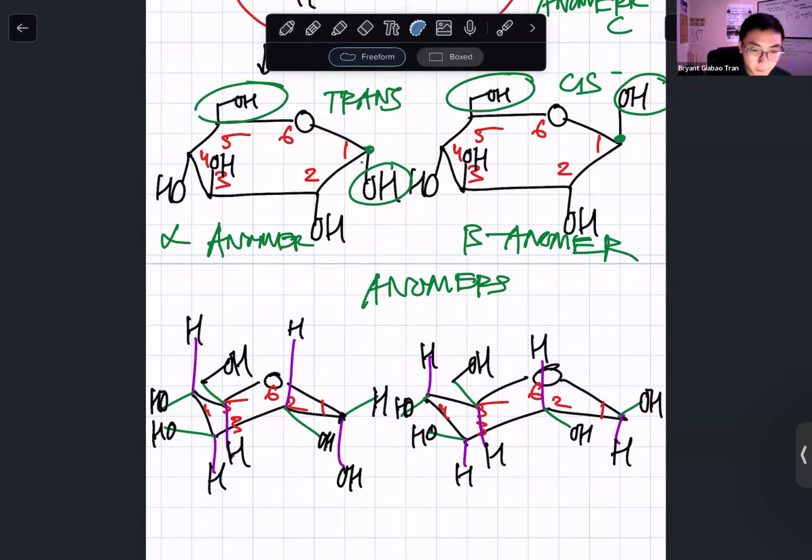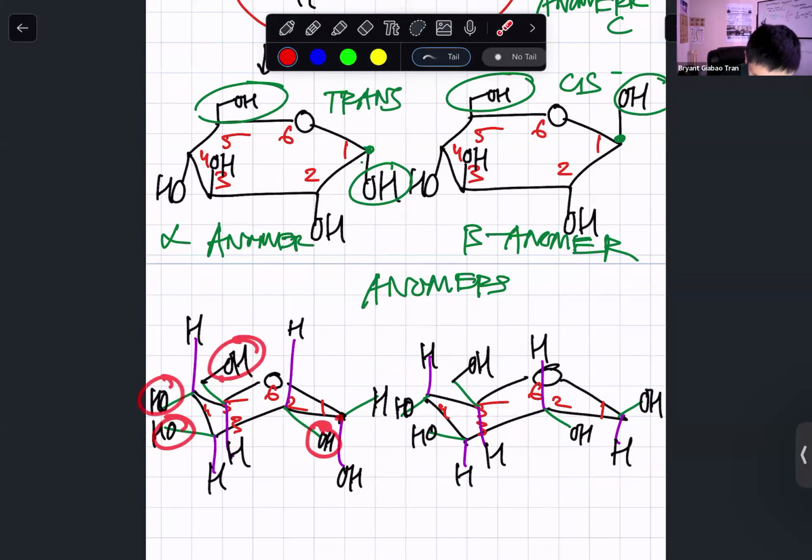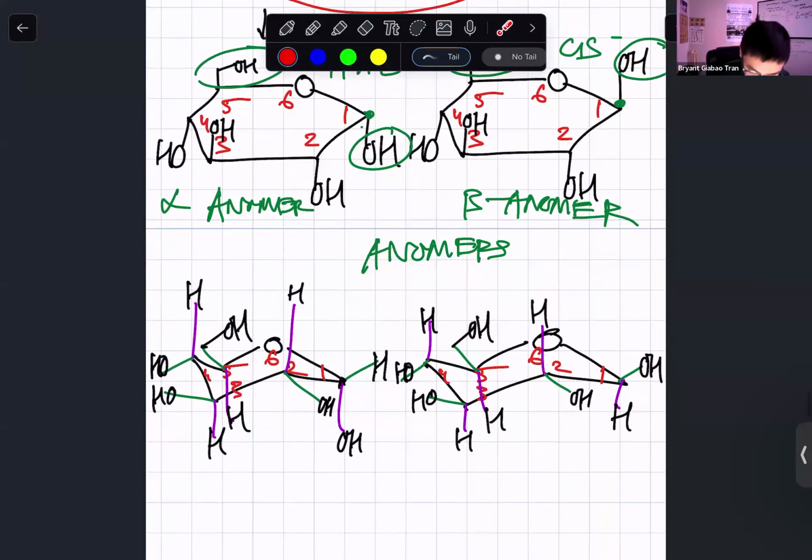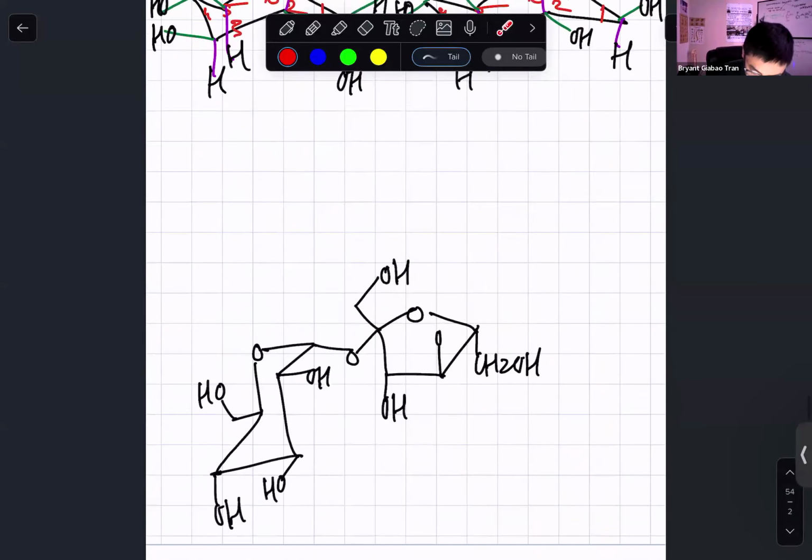So what you'll notice is that if we use D-glucose, every group besides hydrogen is equatorial, except at the anomeric carbon. So that's why you might hear glucose called the all-equatorial sugar, right? Because every group here besides the anomeric carbon is equatorial. If you look at the beta anomer, then every group would be equatorial, equatorial, equatorial, equatorial, equatorial. So that's how we close the ring, and that's how it would look for D-glucose.